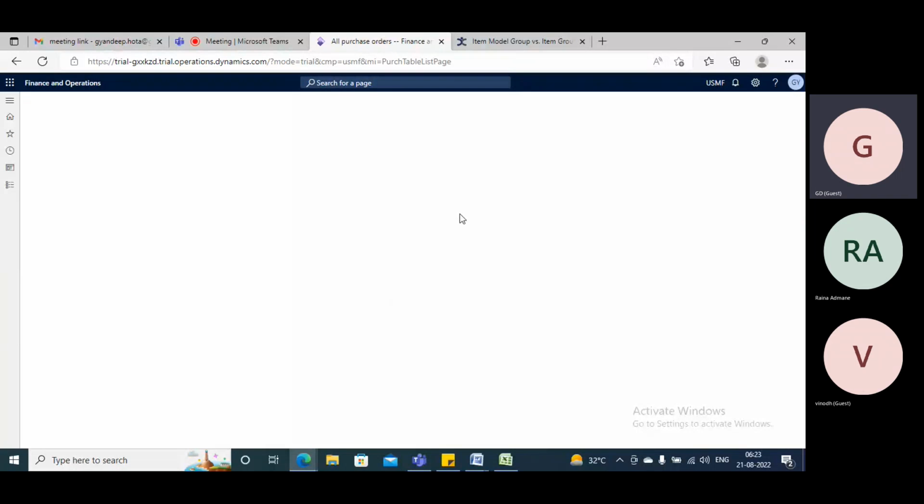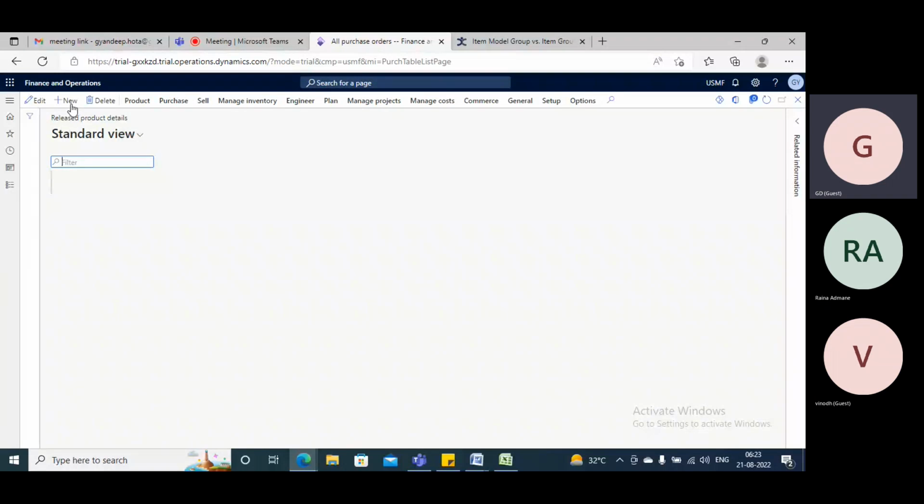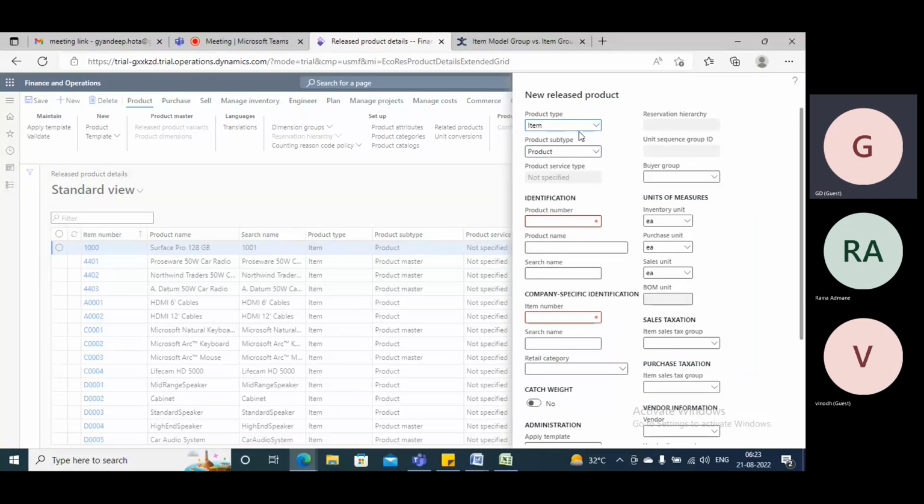Go to the release product. Okay. See very carefully. Create new product. I'm using an item, which means the item should be in our on-hand list. So suppose I'm giving G product 106, randomly.